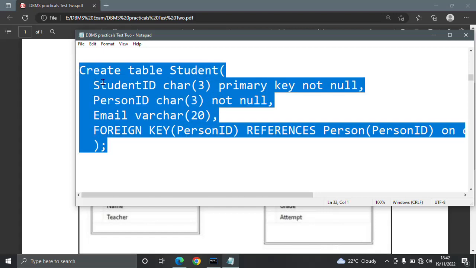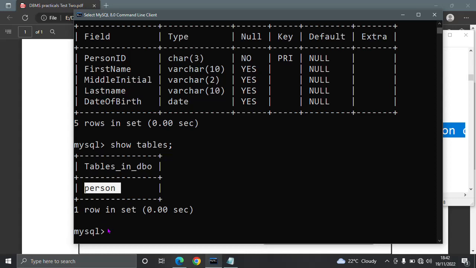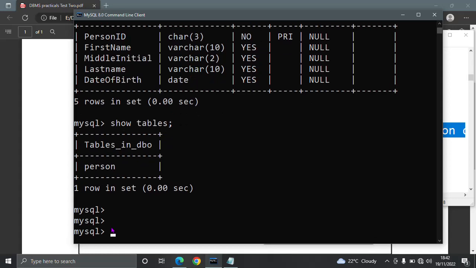So let us execute this. We execute it very fast. We paste it.